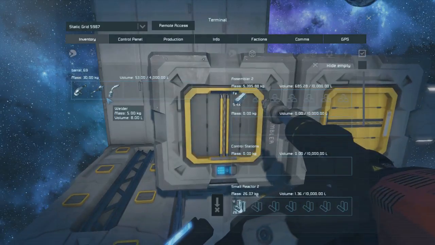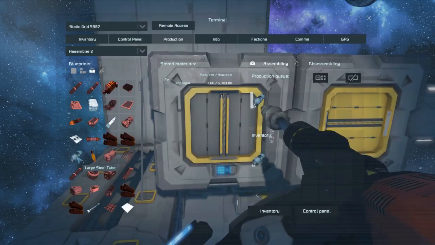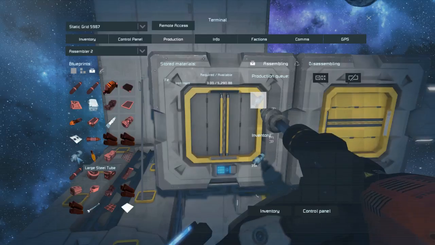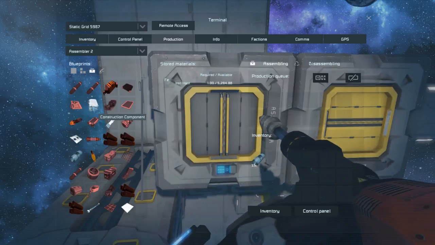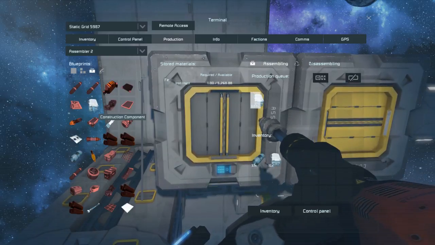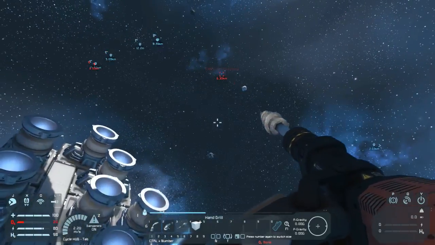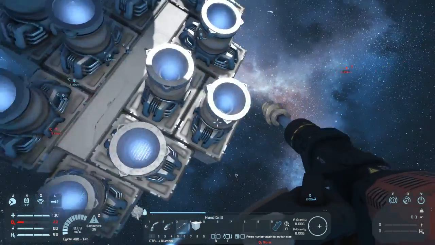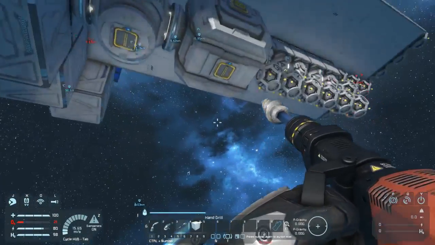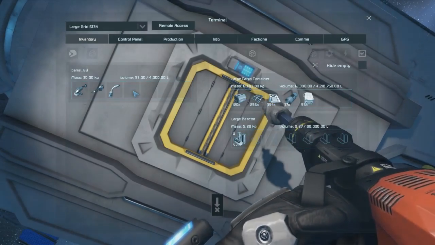Alright, next set of items, 37 large steel tubes. Alright, 10, 20, 30, 1, 2, 3, 4, 5, 6, 7. Then we need 760 construction components. 1, 2, 3, 4, 5, 6, 7. 1, 2, 3, 4, 5, 6. Alright, let's see how many of those I can get rid of. Check large steel tubes off the list. Put these in here. And I am going to run out of oxygen very soon.